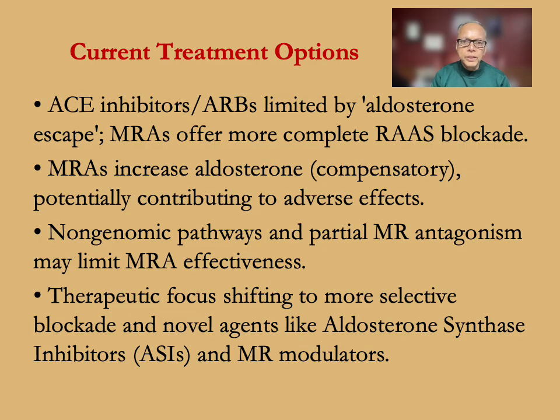Current therapeutic options, ACE inhibitors and ARBs in heart failure, are limited by aldosterone escape. Mineralocorticoid receptor antagonists offer more complete RAAS blockade. Mineralocorticoid receptor antagonists increase aldosterone compensatorily, potentially contributing to adverse effects. Non-genomic pathways and partial mineralocorticoid receptor antagonism may limit the effectiveness of mineralocorticoid receptor antagonists. Therapeutic focus is shifting to more selective blockade, and novel agents like aldosterone synthase inhibitors and mineralocorticoid receptor modulators.